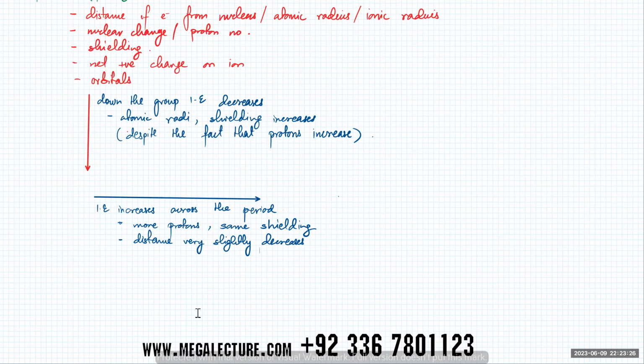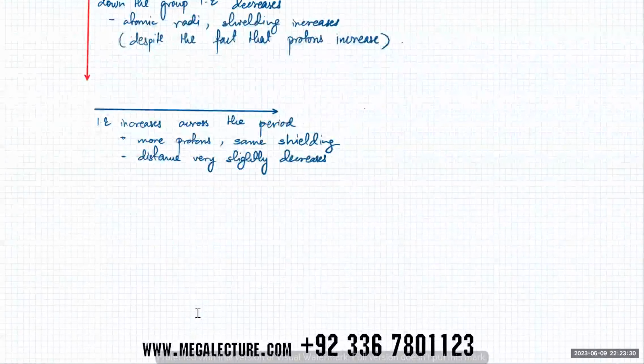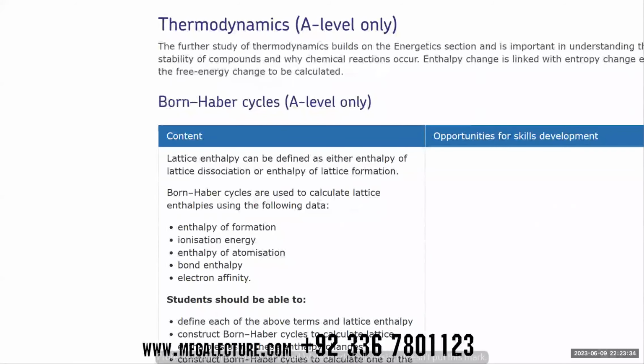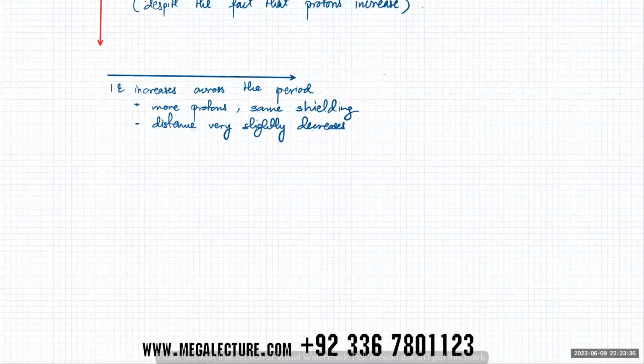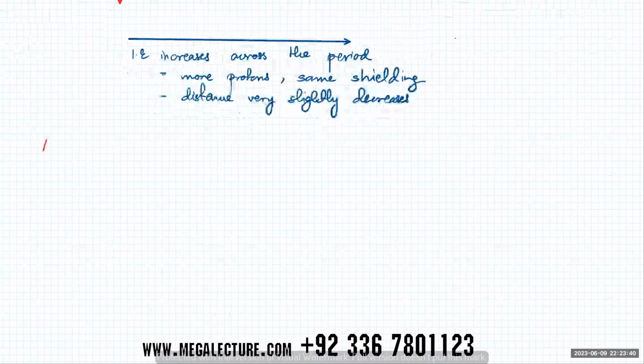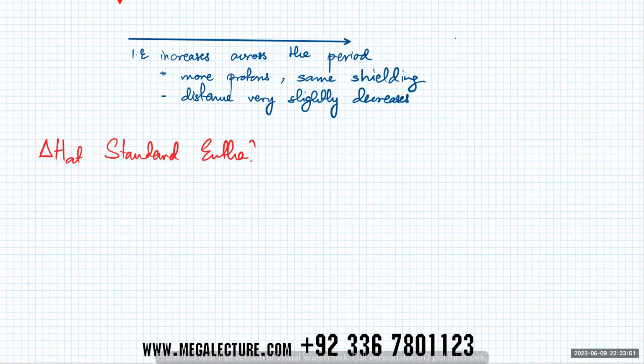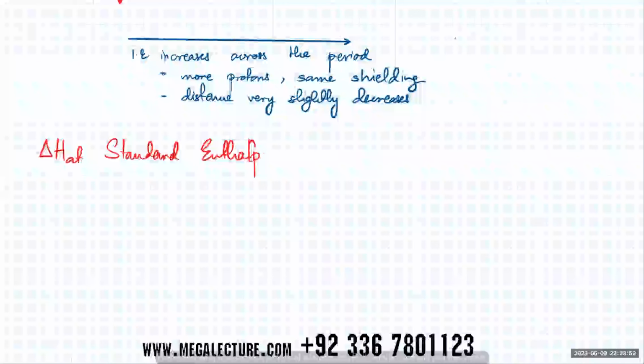So the next thing, so that's ionization energy. You're trying to remove electrons, right? So you've already done that. The next thing that we have to do is the enthalpy change of atomization. So standard, it's delta H. This is the standard. This is one that we did not do in AS.